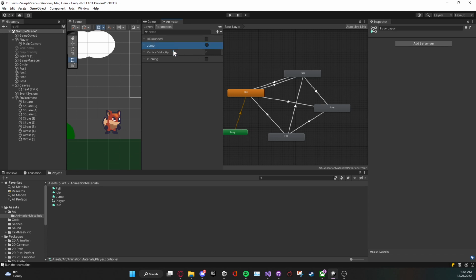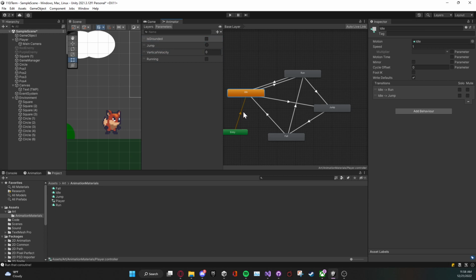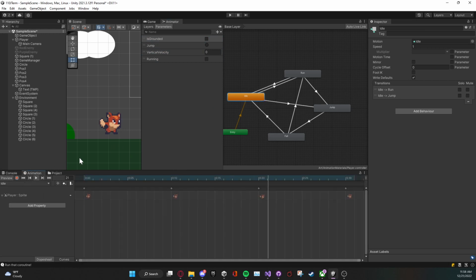Now, these are variables that I know I need, and let me explain how I figured that out. We know by default we're going to start in our idle animation, and let's just go there, and I'll hit play over here so we can watch him do his little idle animation. But when we get to actually want to check something real quick. Okay, it does not do that. When we start moving, we're going to want it to play the run animation. So let's go to run animation, and there he goes. He's doing his little run.